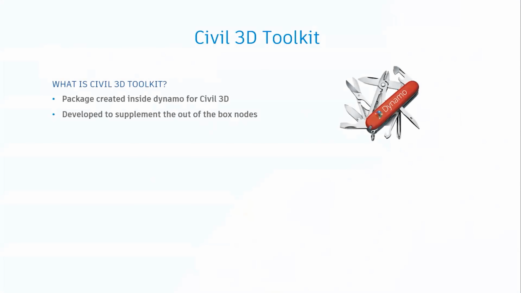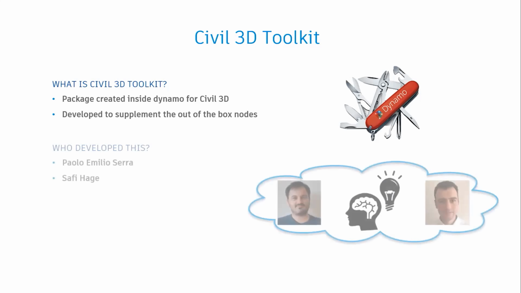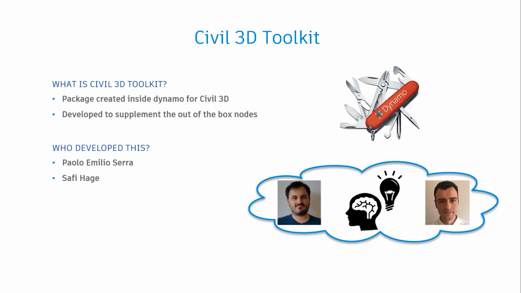What is Civil 3D Toolkit? It's a package created inside Dynamo for Civil 3D. It's developed to supplement the out-of-the-box nodes. Also, it provides enhancement capability that is not available in the current version. So who developed this? Paulo Emilio Serra and Safi Hage, they are the brains behind the success of this package.